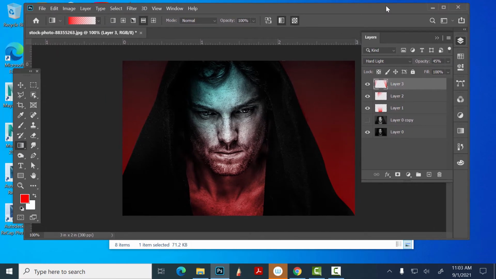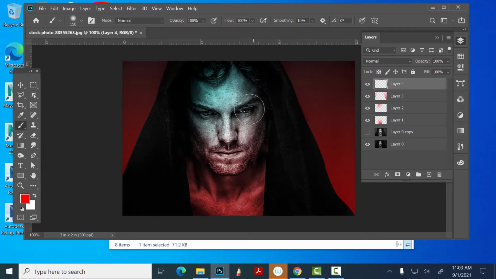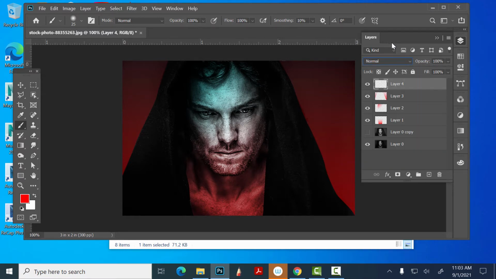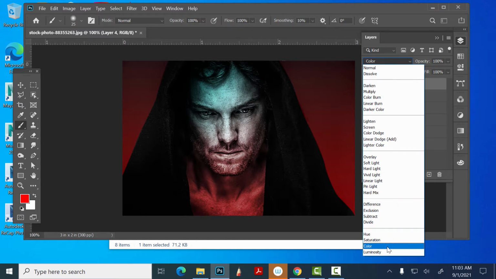Now, another thing I would do, by the way, is I'd probably put another layer on here. Maybe get a brush. And this is a little more advanced. Oops. Let's go to... what do I have these on? That's on subtract. Oh, that's on subtract. Let's try, yeah, color. That's what I want. So I want to put this one on color.